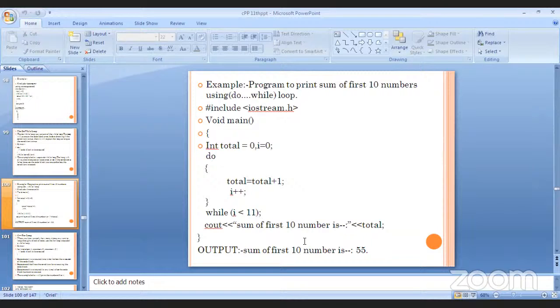So our sum of the first 10 numbers is 55, because i goes from 0 to 10, not 11.